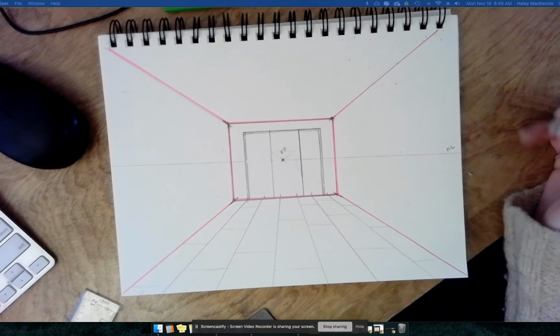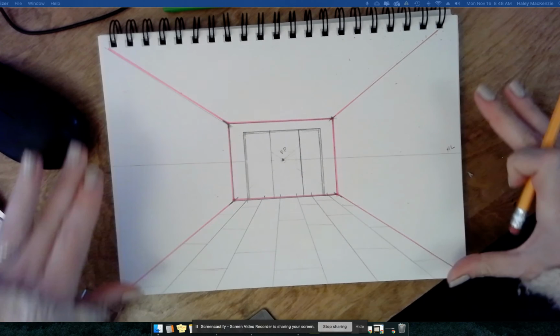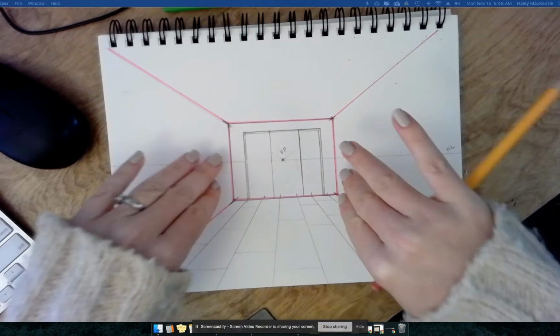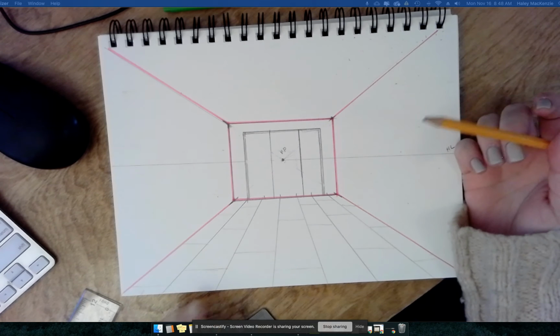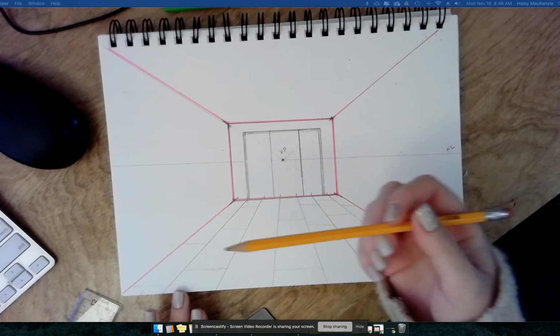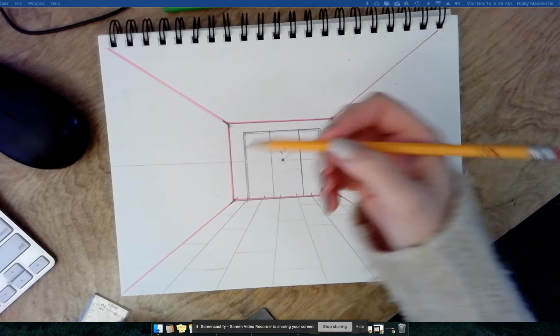Now, if we go to add something on these side walls, this is when they do have to start going to that vanishing point again, because these side walls are going off into the distance, if you can start to visualize this. So I'm going to need a door to get into my room. I'm going to put my door kind of closer to me.